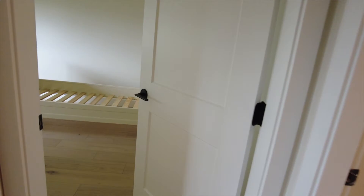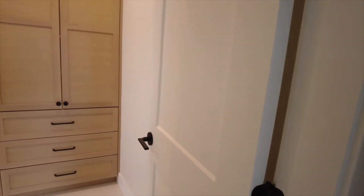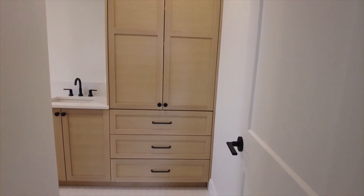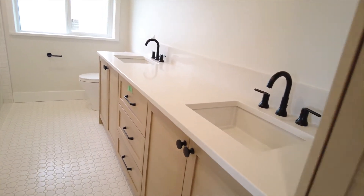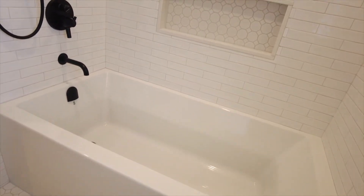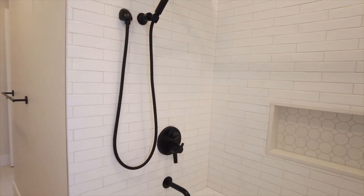Another couple of bedrooms — looks great. And we've got the first bathroom. Really nice storage options here for the girls. I wish I'd had this much storage in my own home. The two girls aren't going to be fighting over the sink. And there's a bathtub — most people like one bathtub in the house, and this one's got it. Check out this rain shower head — I think that's the biggest rain shower head I've ever seen, it's like a pancake. Huge. Always looks good with the black fixtures.